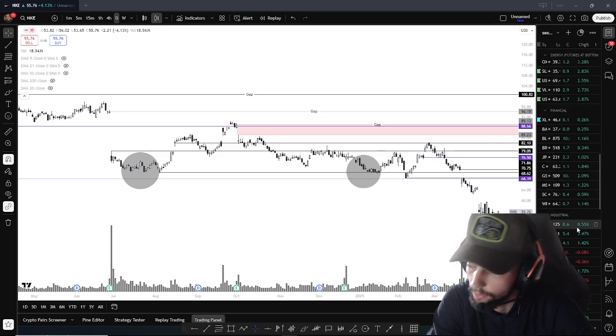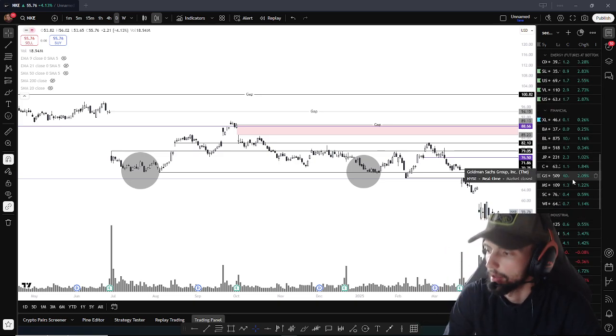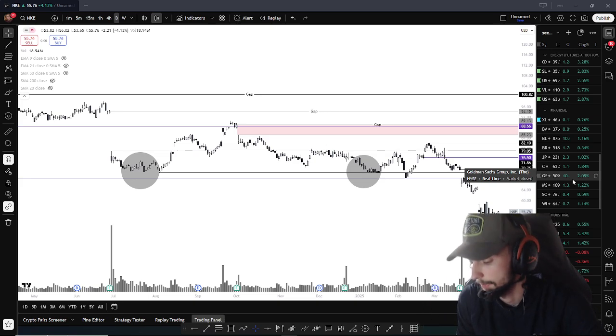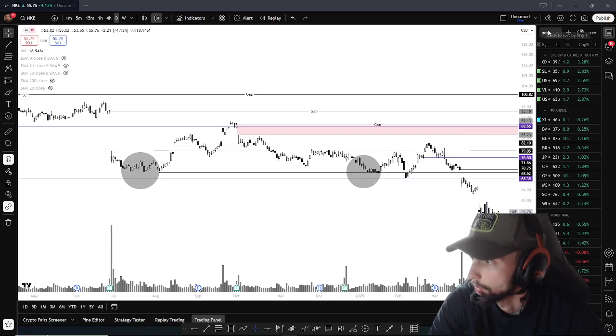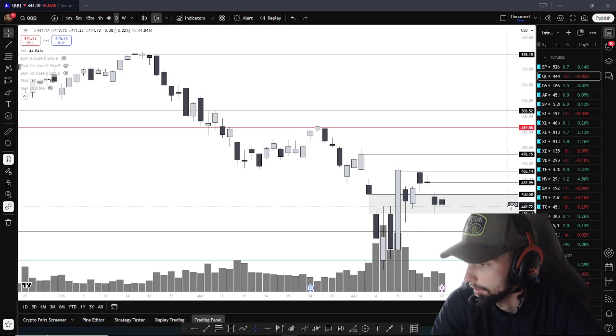I do think we see reversion one more time within tech, and then after April, or I'm sorry, May OPEX, which is May 16th, that's whenever we're going to start seeing the redistribution happening, in my opinion. Which would give us a nice little depiction on kind of how the chart can play out here.